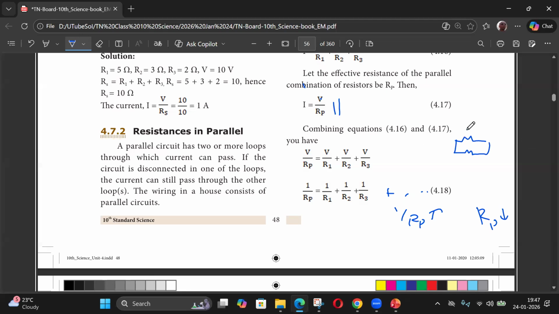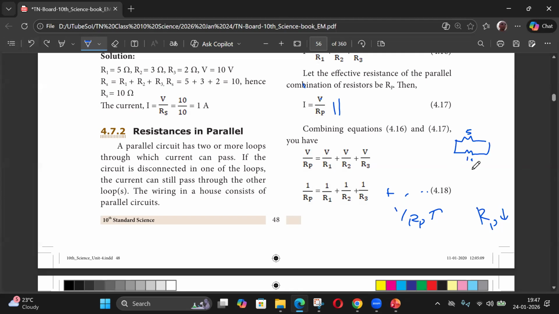We can understand physically like this. Suppose I have two resistors, 5 ohms and 10 ohms. And the second one is the same 5, same 10, and say the third one is 1000 ohms. Without thinking much, you will think the resistance of this one is more compared to this one, right? If you don't think much.